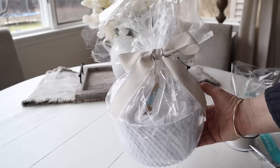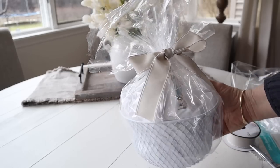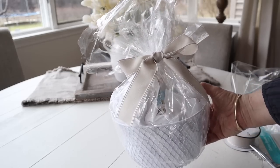And here it is, all done and packaged up real cute and ready to gift. Such a cute and affordable Easter gift idea.